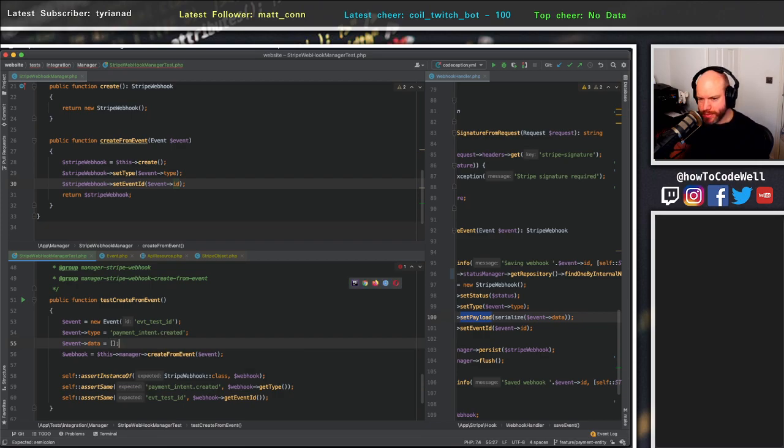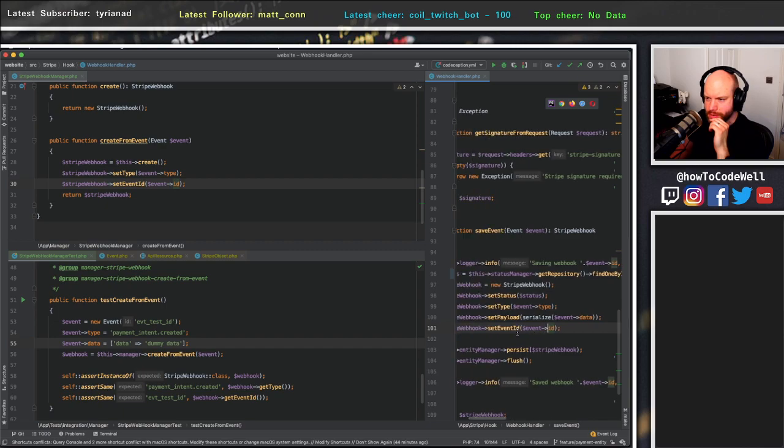It doesn't have to be correct. It just needs to be able to be set and fetched. So let's do dummy data. Because it's at this thing we do our serialization.